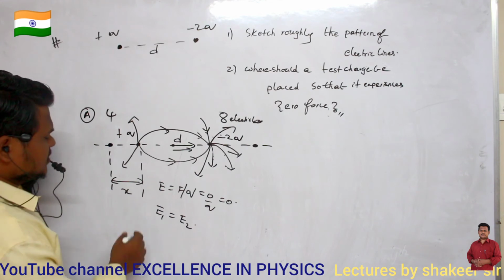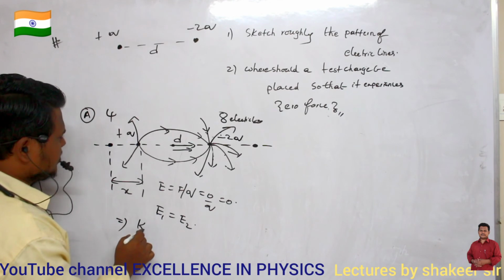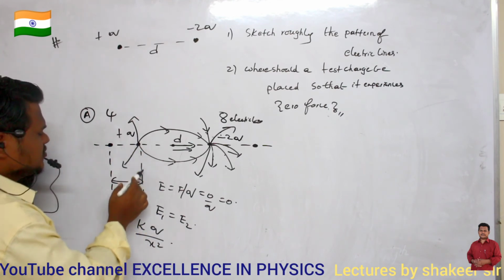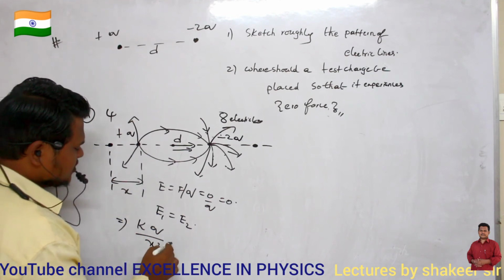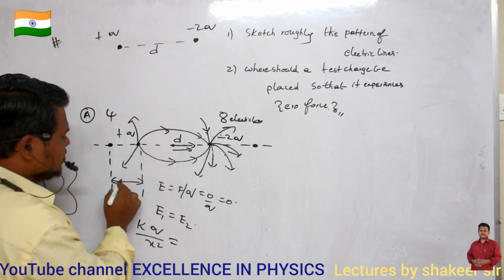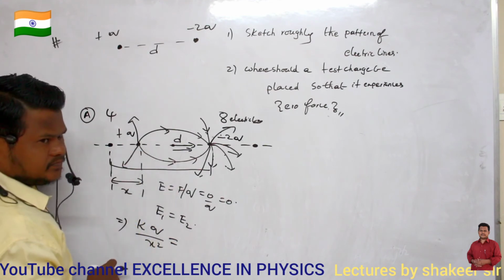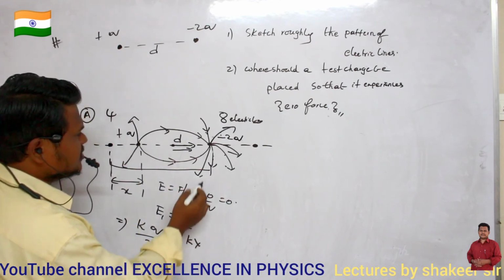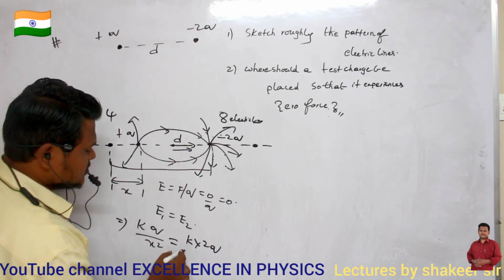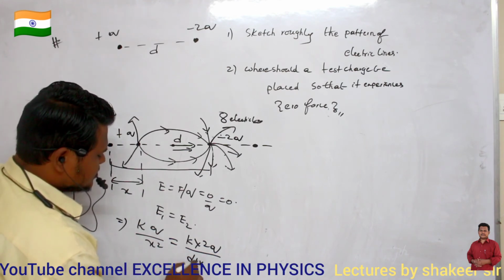I can write like this, no? Then what is the magnitude of the electric field due to this charge? This is equal to KQ divided by x square. That's all. The charge of this one is Q. What is this distance? x. KQ by x square. Then what is the electric field due to this one at this position? What is the total distance? Total distance is d plus x, no? So I can write k into, now what is the charge of this one? No need of minus here, we are just writing magnitudes. So k into 2q divided by the distance between them, d plus x whole square.